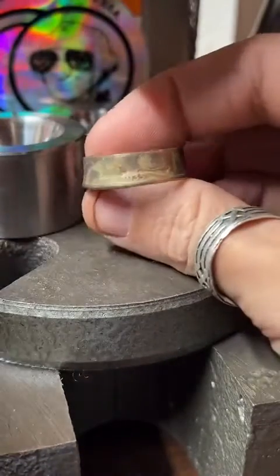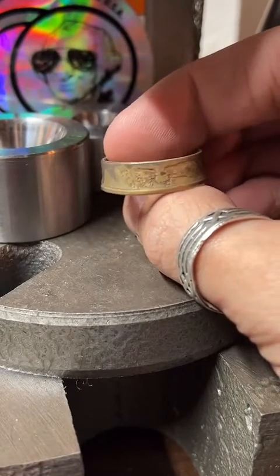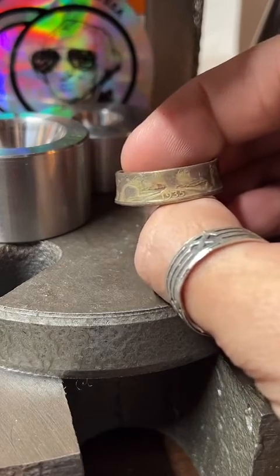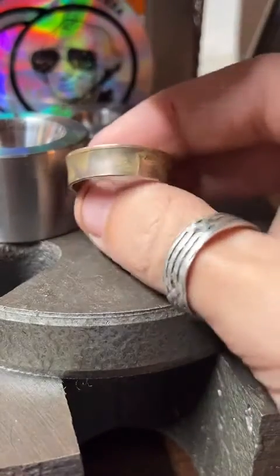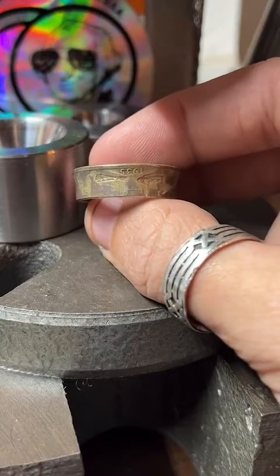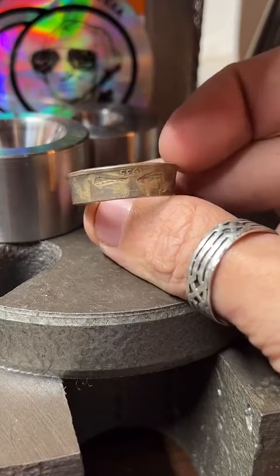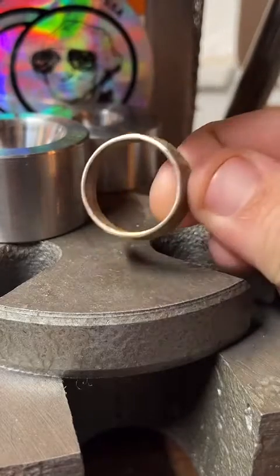And this is a pretty old half dollar. This is a 1935 Walking Liberty half dollar. Guy wanted to get the oldest one I had. I think it's going to make a nice ring. But I think I am going to have to Swedish wrap this just a little bit, because the top half of this is just a little further out than I want it to be, and I don't want to stretch it out anymore.